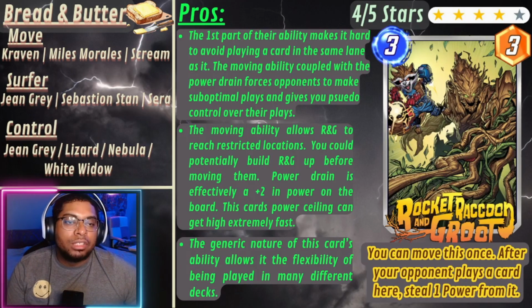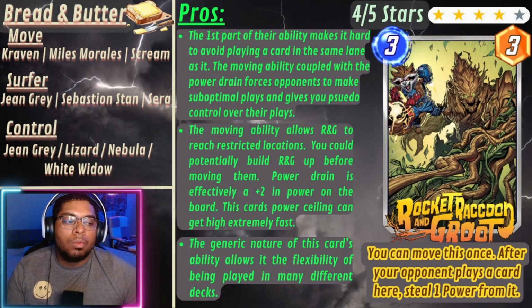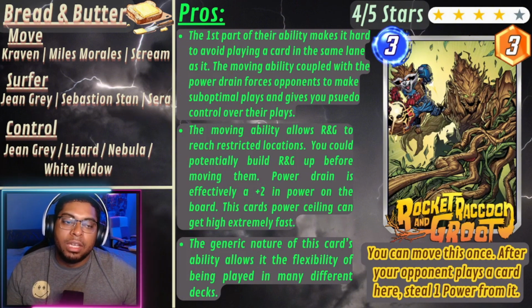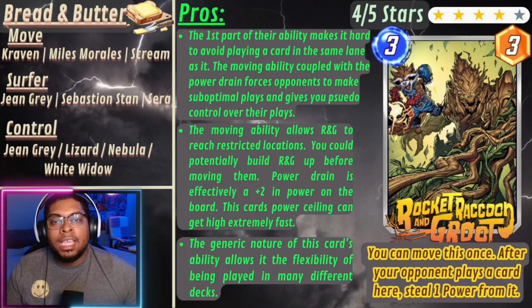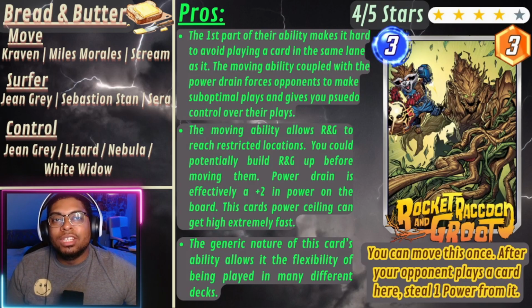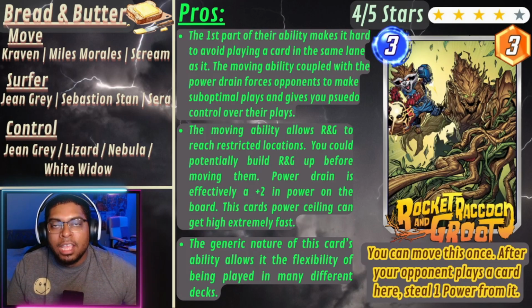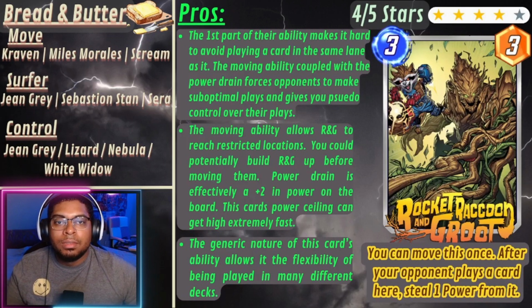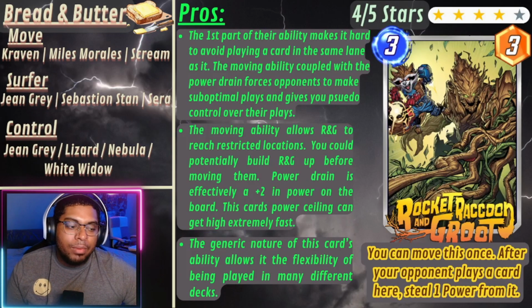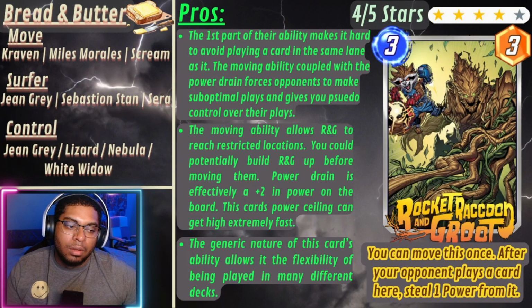Surfer, I haven't tried Surfer yet, but I have tried some Jean Grey, and I believe that this card will find itself in Surfer definitely, because it's almost as if they keep making really good 3-drops better than the previous standard 3-drop, right? First it was Nocturne, and then it was Copycat, Red Guardian, and now we have Rocket and Groot. It's insane how good 3-cost cards are, and Surfer just continues to eat.